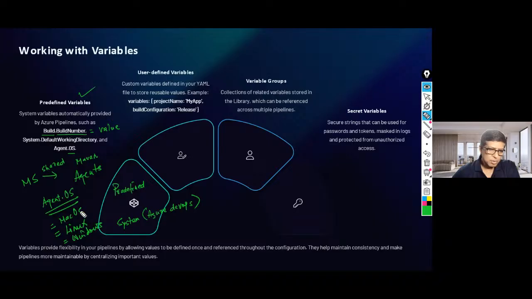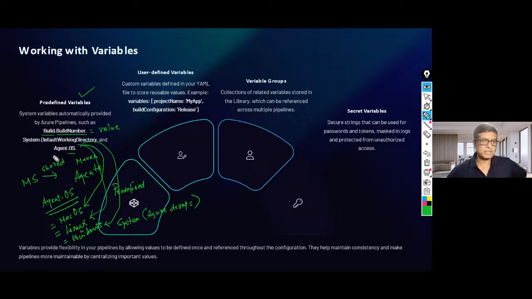It depends on which environment you are working in. So this can return you that value. You have not defined it; wherever you are running, that particular operating system will be given.